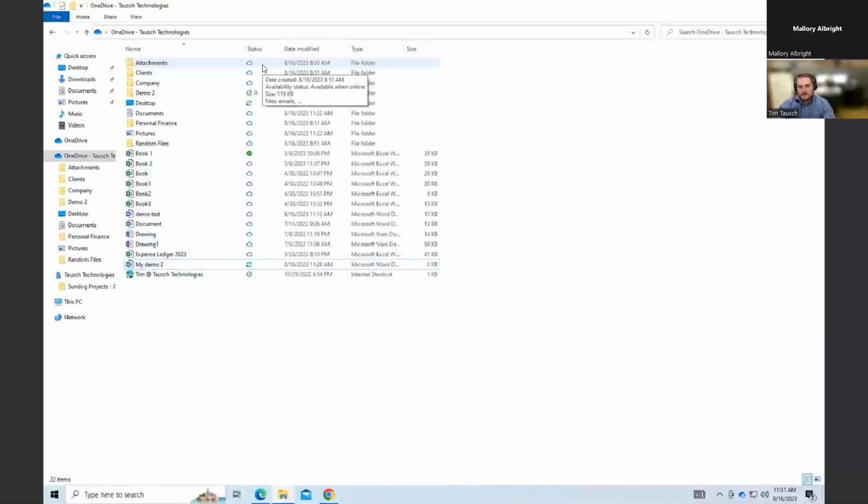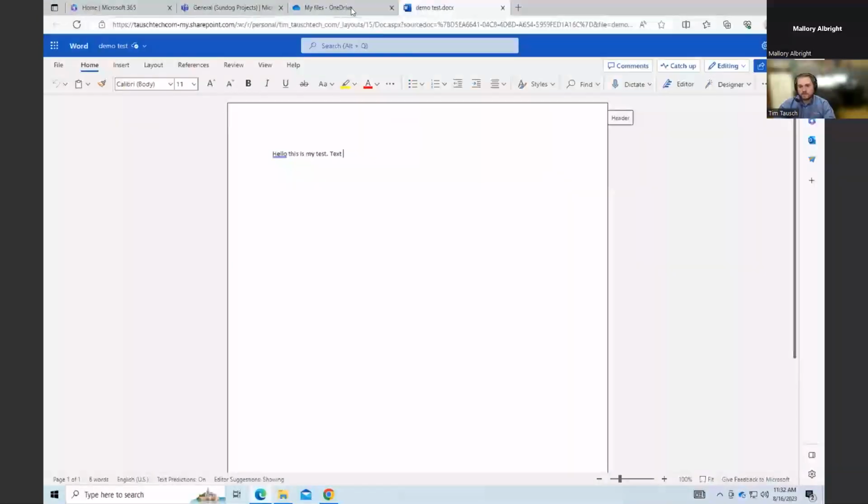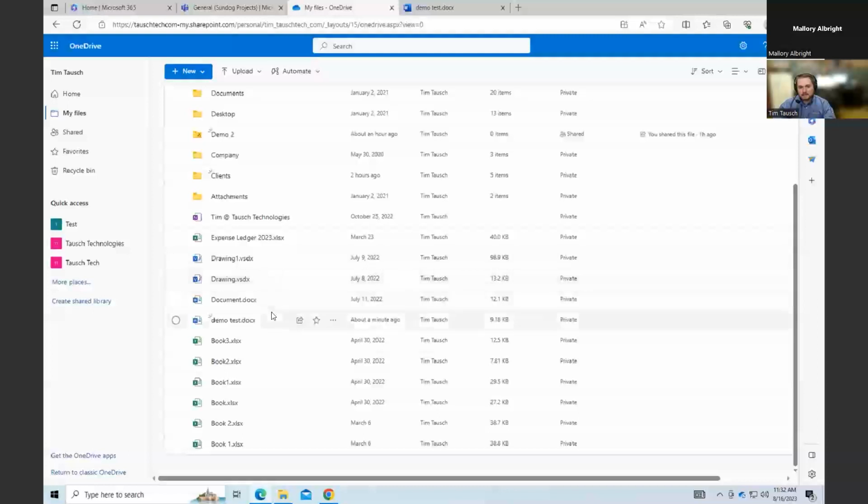What that status means is that this particular document or folder, because these can apply to folders too, is available for you to open on your desktop. So if I wanted to, I could open this demo one right now just by double clicking it. But the blue icon with the cloud means that it is currently stored in the cloud and you have not opened it on this computer, and there are no local versions on your computer. So if this computer were to lose its internet connection right now, I would not be able to open this file because this file is only stored in the cloud right now, which would be reflected by seeing it here.